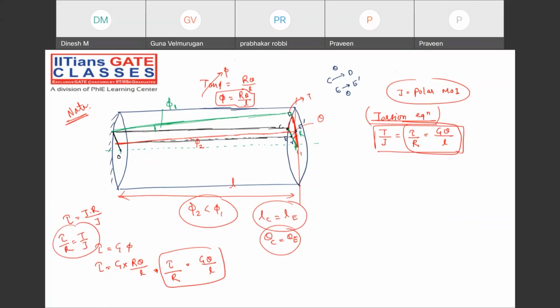Next thing will be shear stress distribution. If somebody asks you about shear stress, there are two types of shear stress. One is direct shear stress and another is indirect shear stress. Suppose type 1 and type 2. What can we say about type 1? When you are applying the force parallel to the cross section, because of that there is one shear stress. Yes or no, guys?